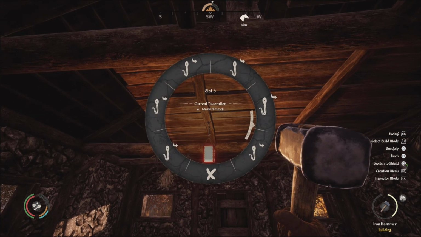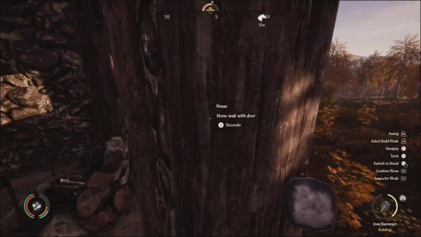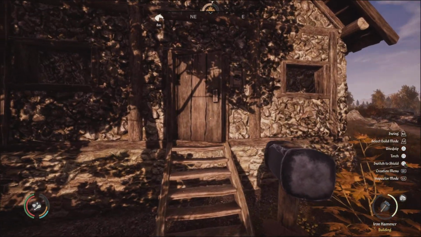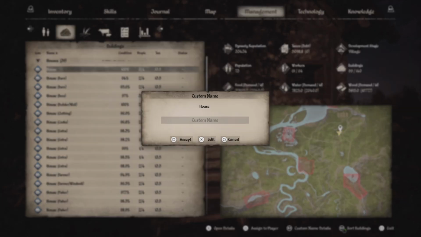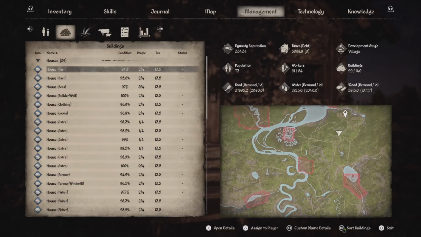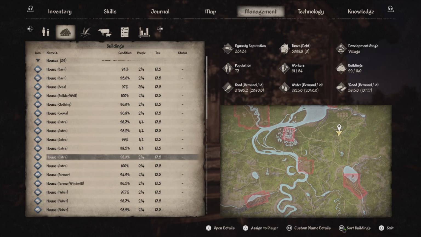So let's put that in there and that in there. All right, so we got another house. And now, house. And we will call this an extra. Oh, I'm going to sneeze again. Holy cow. Oh, man, I don't know what's going on. All right, so we have our extra house here.